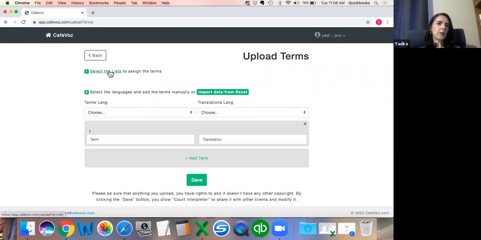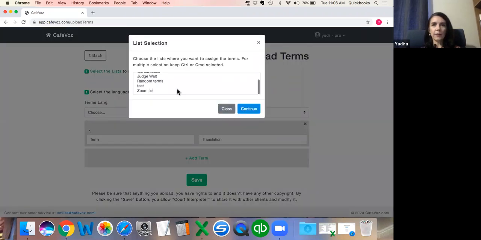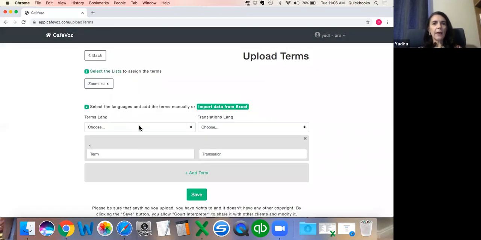First of all, we need to select what list we're going to put the terms in. So we're going to put them in the Zoom list right here and continue. Then we're going to choose a language. I'm going to do from English into Spanish.